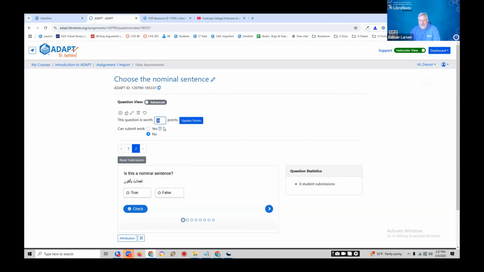And I can decide if I want students to be able to upload work for that question, meaning a picture of work or something like that. That's useful. Less so for this sort of question, but when you do something that requires calculations, you grade the work based off of the number that they put in or some series of numbers. But sometimes students ask for partial credit because they made a small mistake at one point or the other. And I write down that for students to be considered for partial credit, they need to submit their work, period. And then they don't come back to me and retroactively create a different argument about the work that they've done. I think that's a reasonable thing to do.